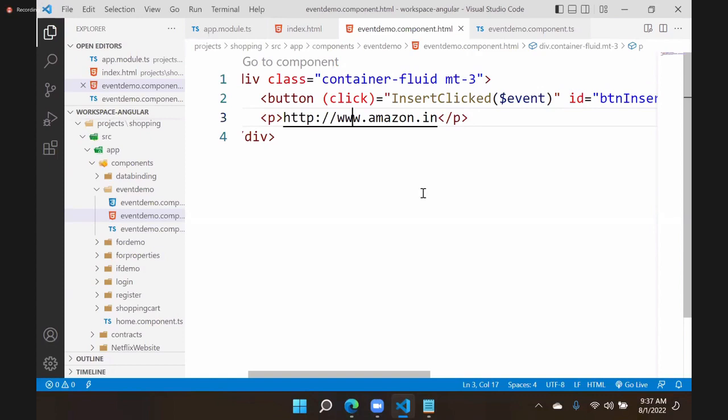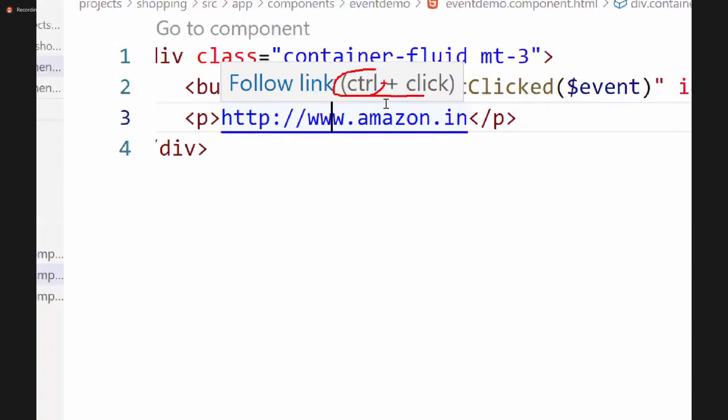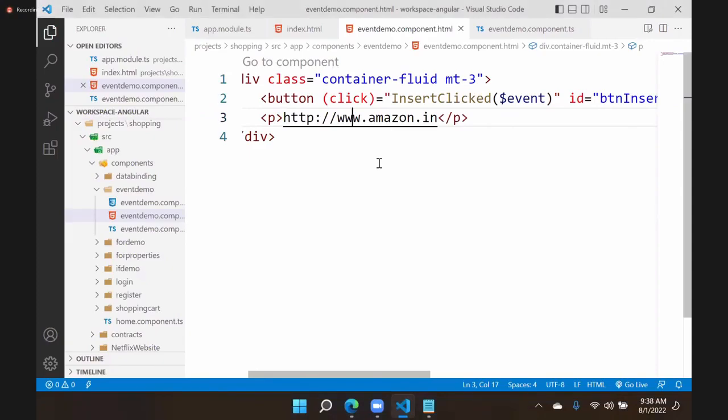But when I move the mouse onto it, you can see it shows a message, control plus click to follow. It is saying click with control key, then you can follow. I thought that click means only click, but actually click means not only click. How you clicked is also important. Where you clicked is also important.